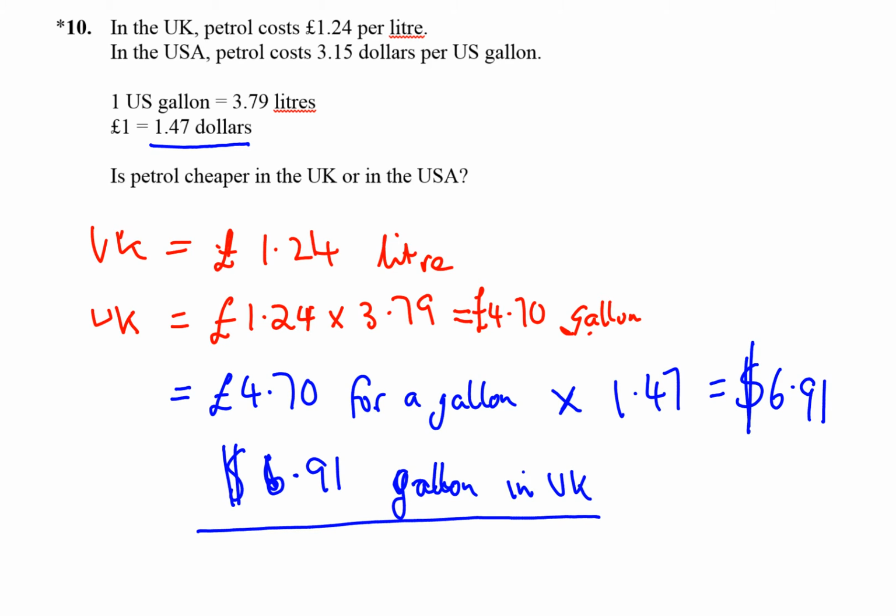Now we go back to the question. It's only $3.15 in the US. So basically I'm moving to the US because that's cheap as chips. But either way, you've shown that it's cheaper in the USA. So USA cheaper. You could even write down by how much if you wanted to, by taking away the 6.91 away from 3.15. But there's your conclusion, and here you've backed it all up with your explanation. Do use some words to explain what's going on. Help the examiner.